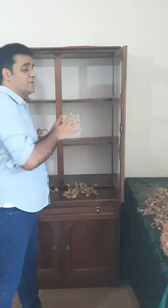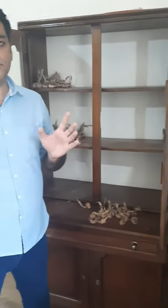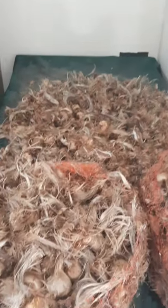But in the traditional way, we have rodents and fungal diseases. We cannot control the irrigation, and we have limitations in the harvesting of flowers. But in vertical farming, in the shelving system, we can easily control the environmental factors. In northern and southern countries, with traditional cultivation, in the majority of countries, we cannot have a successful yield of saffron.